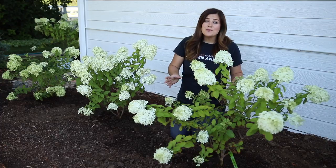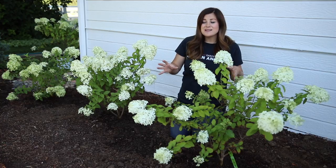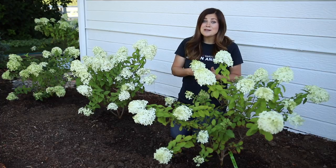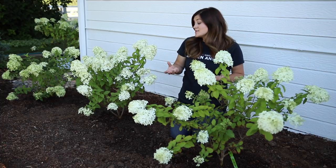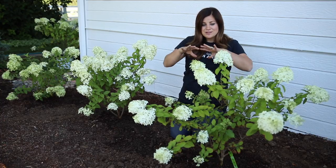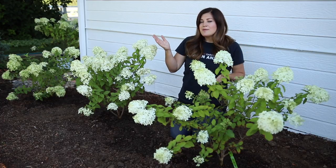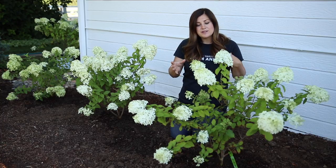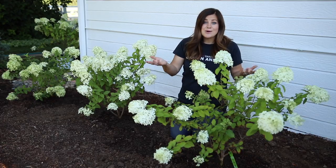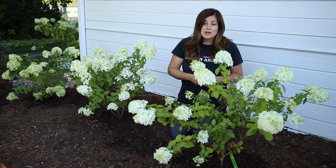I just watered these in really well, and that's really important this time of year. If you were planting right in the middle of summer — I know a lot of people stop planting because it can be a little bit more stressful on the plant — I continue planting through the whole summer as long as I make sure to keep them really well watered and make sure I've got them in the correct light. This area right here is quite shaded early in the morning, but they'll get a block of sun probably from about nine o'clock until about two, which is perfect for hydrangeas. It'll make sure that they bloom really well and stay nice and full. In some areas they can take full sun all day long — when we were in Michigan they've got hydrangeas everywhere and they can take that full sun — but we live in an area where it's a little bit more harsh, so you have to be mindful of that.